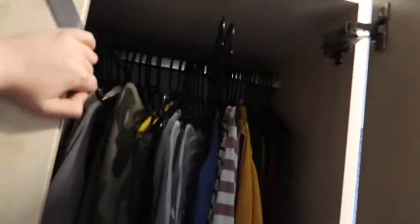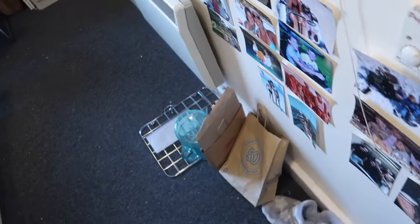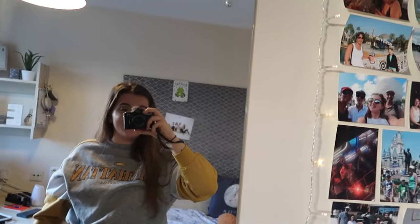My wardrobe and I have a fight daily on closing it, because it's hooked over and I have to close it in a very specific way, and then it will actually close. I have way more shoes behind, but they're just ones I use less frequently. Here is some stuff that needs to go home. And here's my radiator. Mirror. I actually really like the length of this mirror. Look how sexy I look. And I put these little furry lights around it.